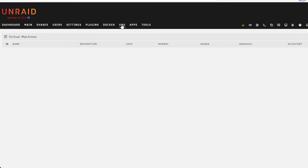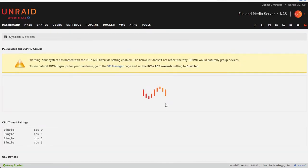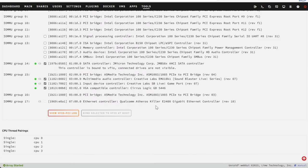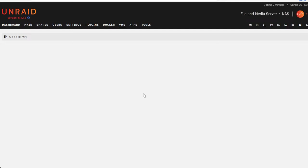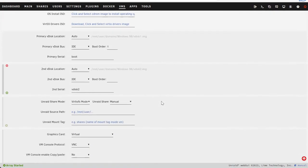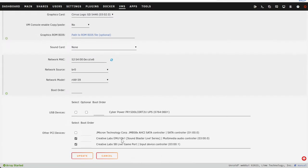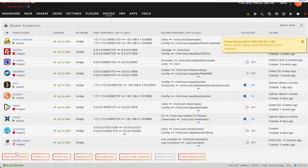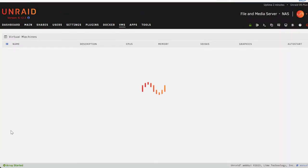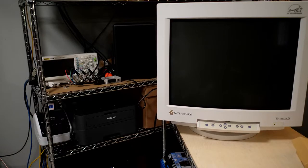Okay, VMs. Tools. I just want to double check system devices are all still the way we had wanted. Yep. Do I need the BIOS file anymore? No, let's just try without it, I think. Okay, both Creative Labs are still there. Going to run your Docker container. And here we go. I was going to say we could remove the virtual sound card, but let's just see if we get a picture before we do anything.